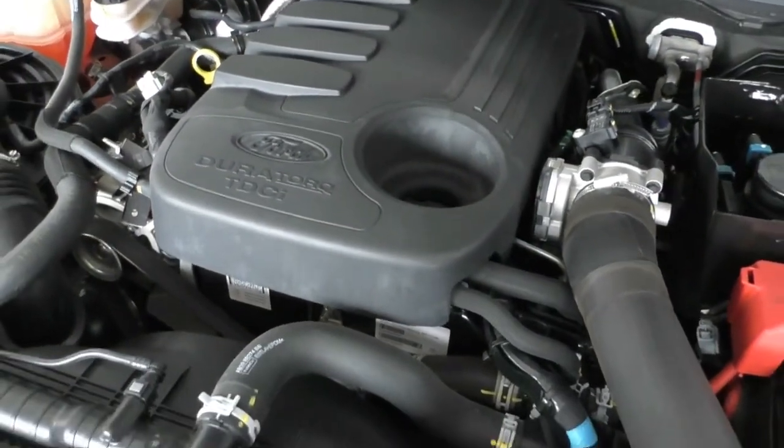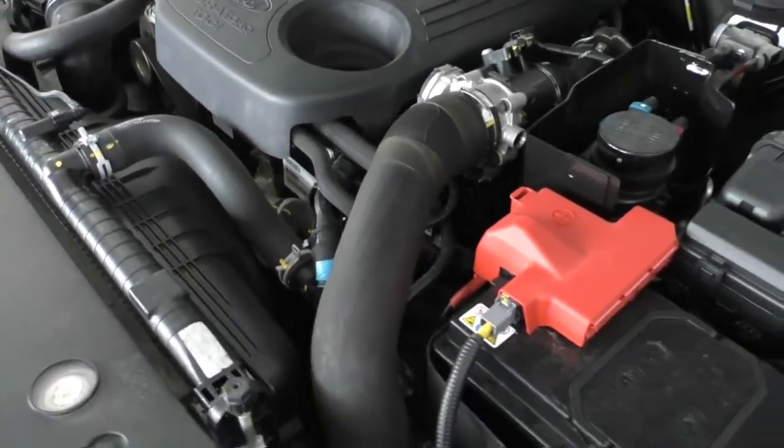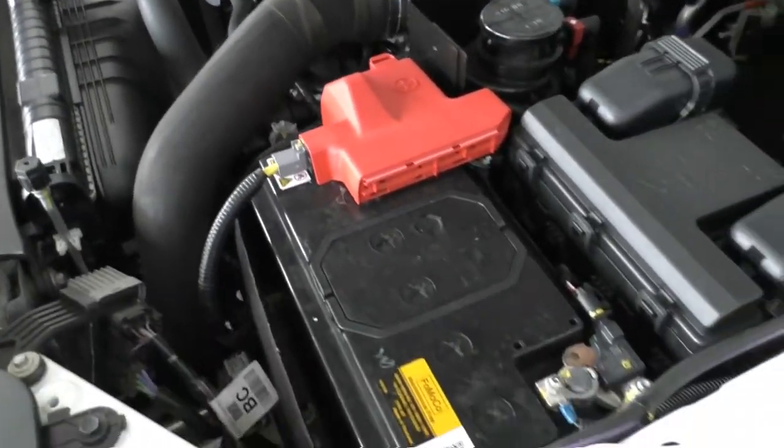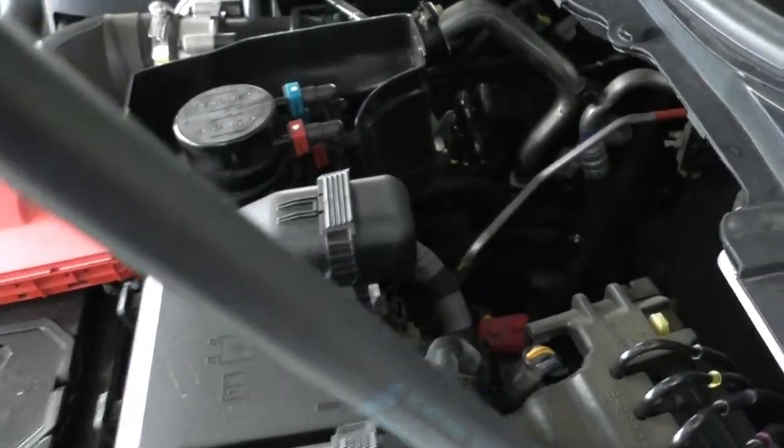This car has a 5-star ANCAP rating with 6 airbags, so lots of safety for all 5 passengers in the car. This motor itself produces 147 kilowatts with 470 newton meters of torque. So again, lots of torque and power for all your towing capabilities.